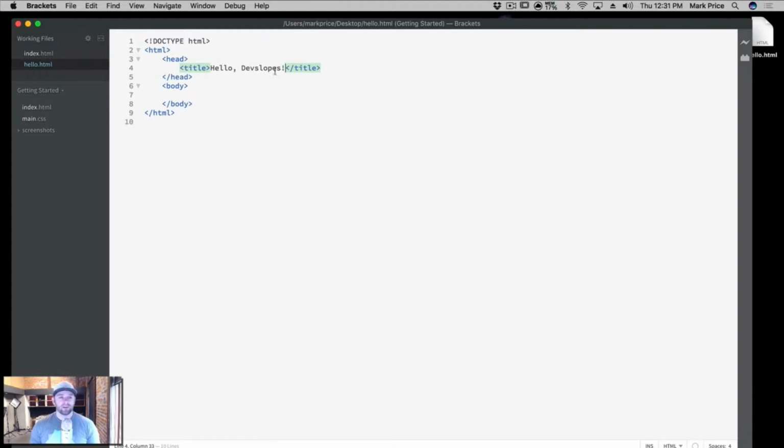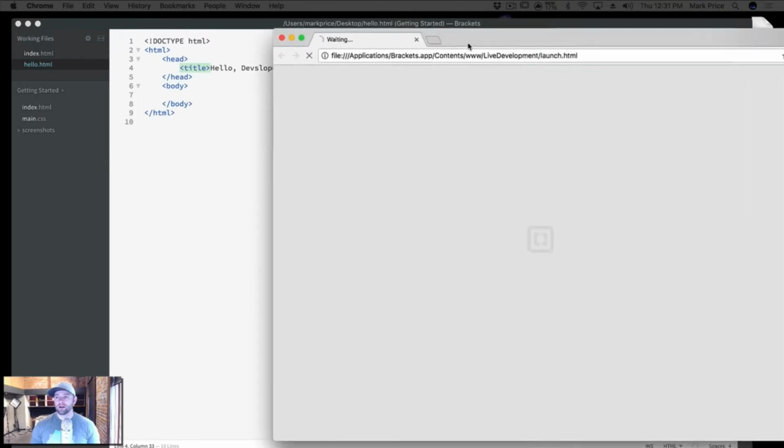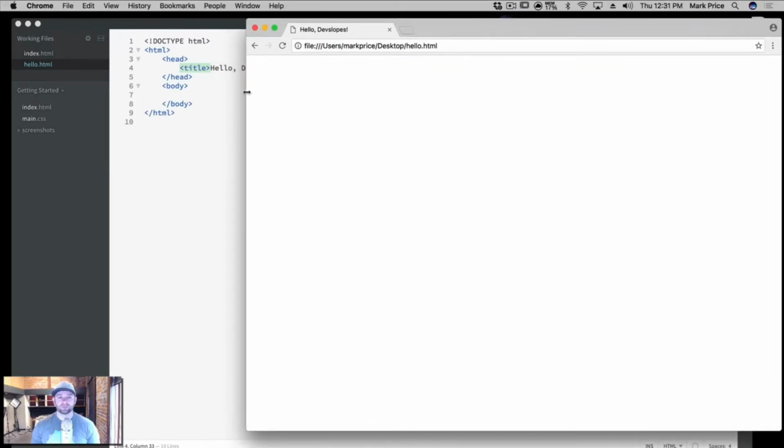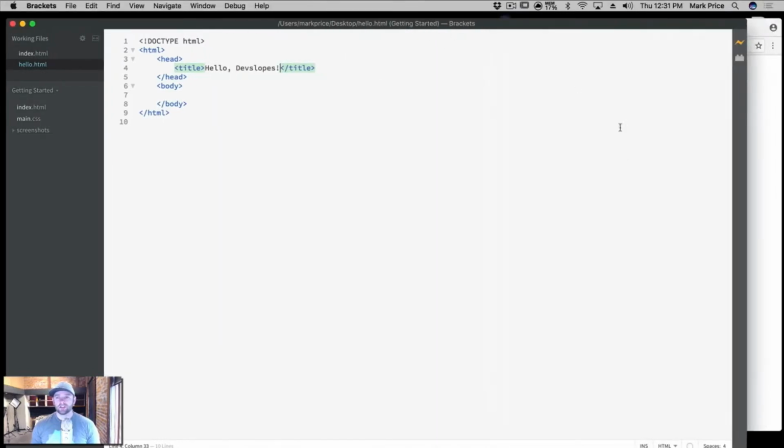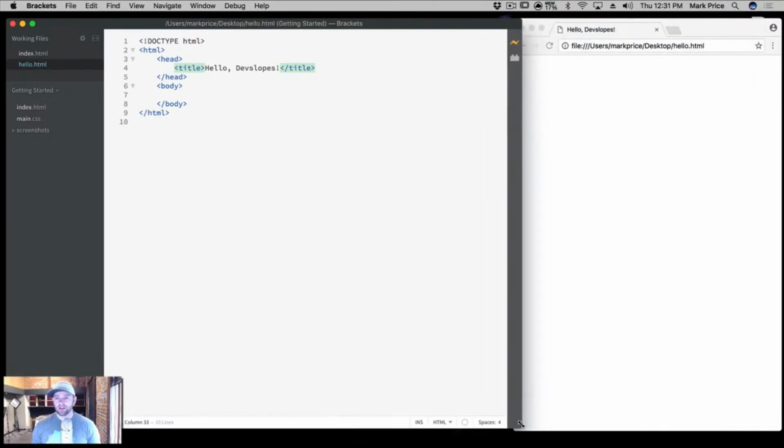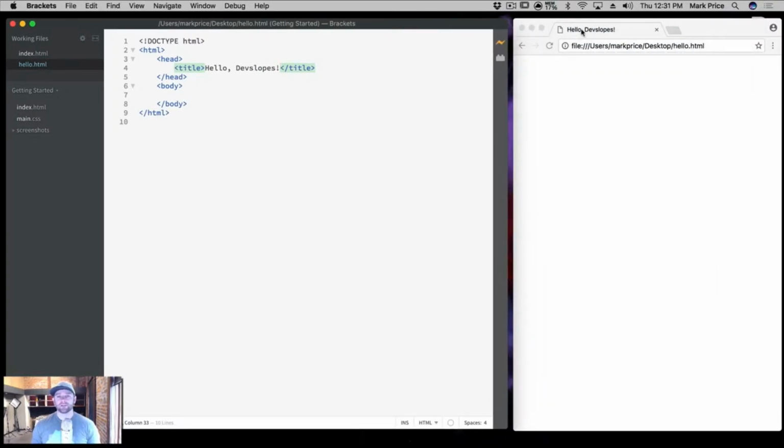What we can do is click this lightning bolt over here on the right hand side. It's going to pull open a browser window and let us do live coding, which is pretty cool. As you can see, there's nothing on the page, but if you look at the tab up here, it says hello DevSlopes. That's the title of the tab right there. So now you're starting to think, I can put useful names in there to give the user a good description of what's going on in the tab we're on. If this was my actual website, DevSlopes, this would probably say DevSlopes Learn to Code.